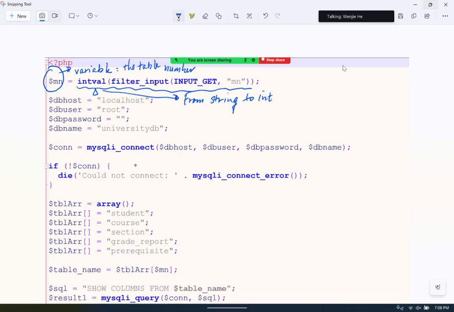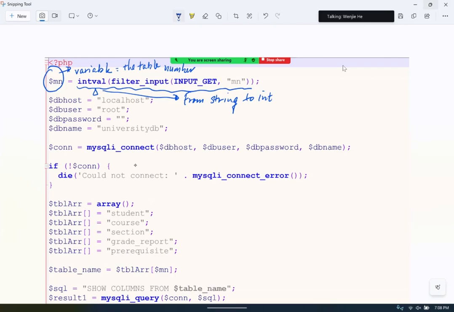So PHP has a function for filtering the input data, to protect and eliminate those harmful code. So you understand the meaning. So we do the filtering.